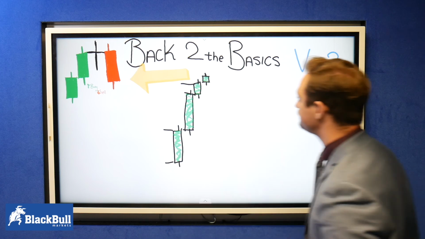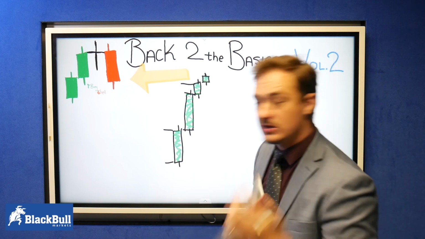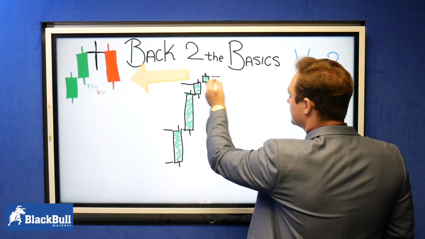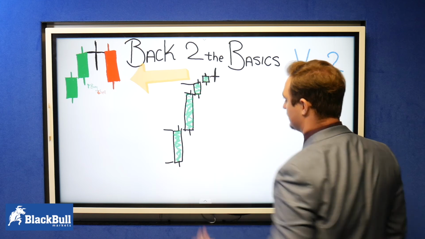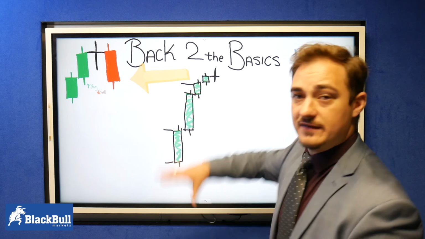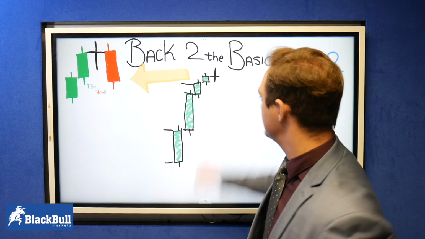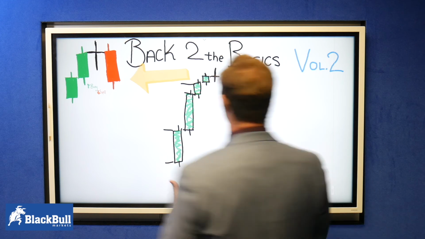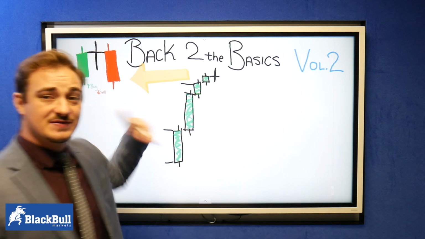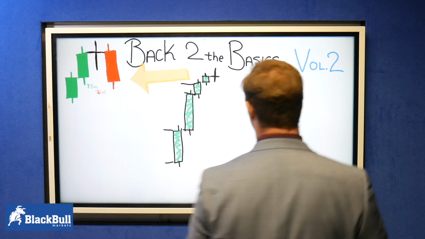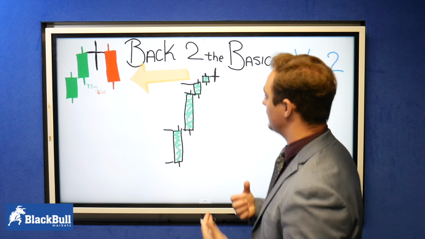Big distance, then we start to see this decrease between the two, which means the buyers are starting to lose control. Sellers are slowly starting to kick in, and we get, for example, a doji that looks like this. All right. Now this means the buyers have almost lost all their confidence. They're uncertain in the market. They don't really know what's going on, and the sellers have started to come in, trying to decide whether the market should continue to the upside or to the downside.